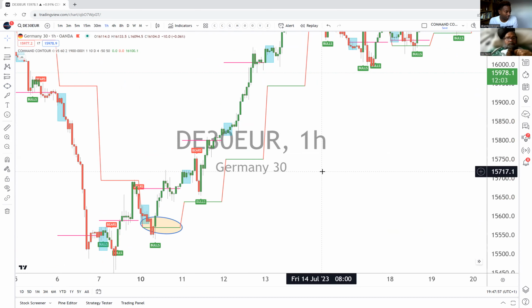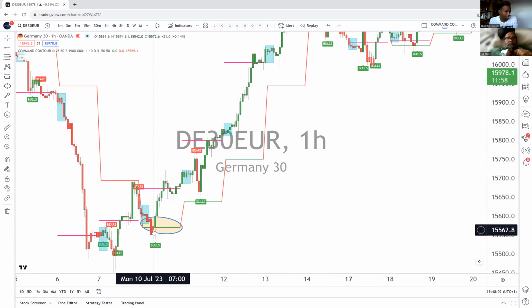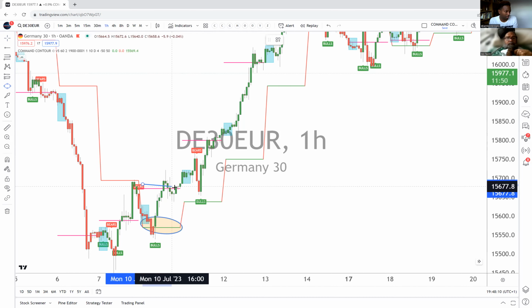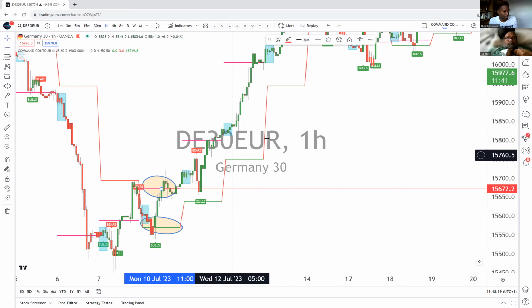Is it an inflation decision? What is happening? Look at this here. Price pushed up. The next day, price came back down. Now it didn't come all the way to the command control tool, but you remember I said that the fair price level as well is sometimes used as your entry level, the fair price of the previous day. So there you go. That's a nice entry there as well.